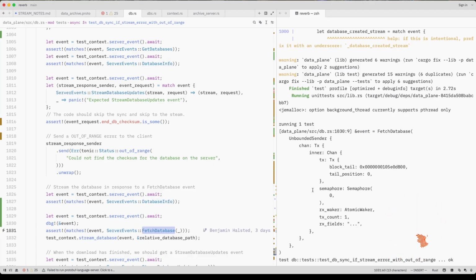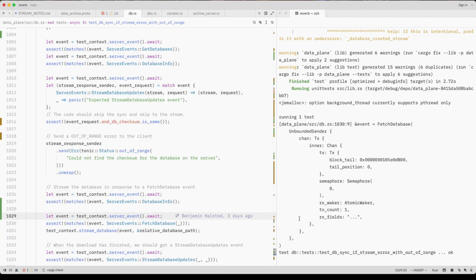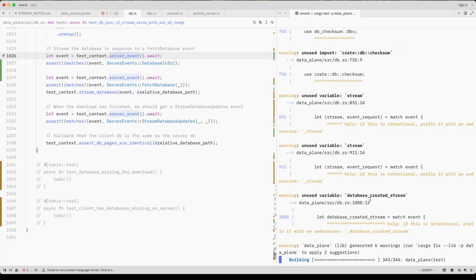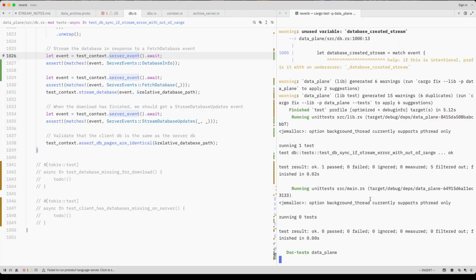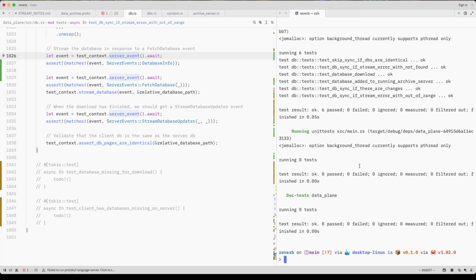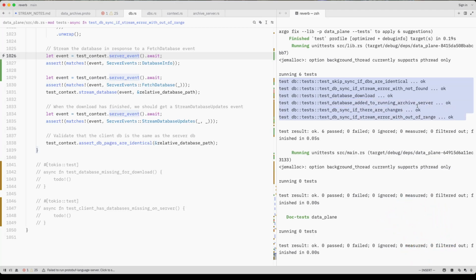Okay. Everything passes. Man, it is fast. And these are full tests running a server, a client. It's taken a while to get this set up, but man, it tests very quickly.